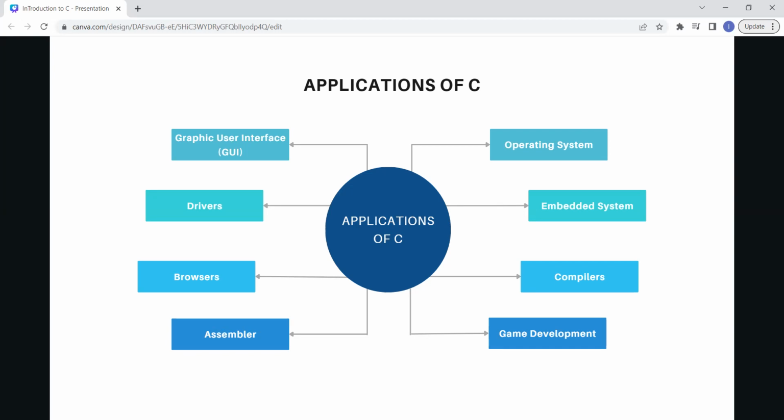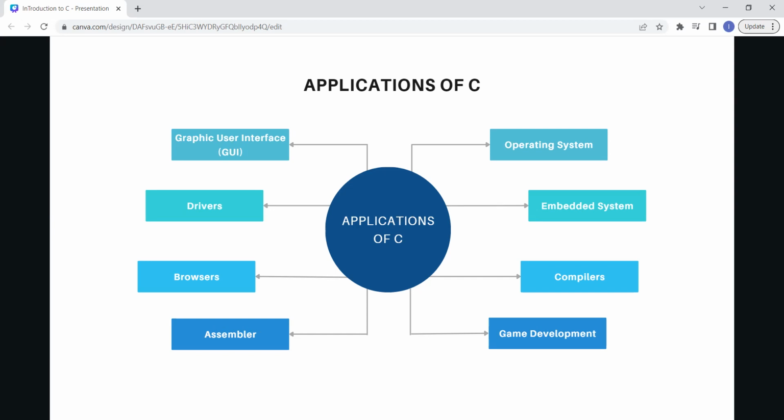Windows 32 is a C runtime operating system that allows you to write Windows GUI applications. So for example, Adobe Photoshop, Adobe Illustrator are examples for graphical user interface applications that are written in C language.